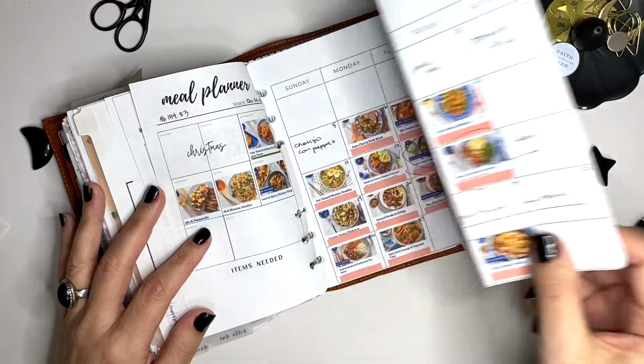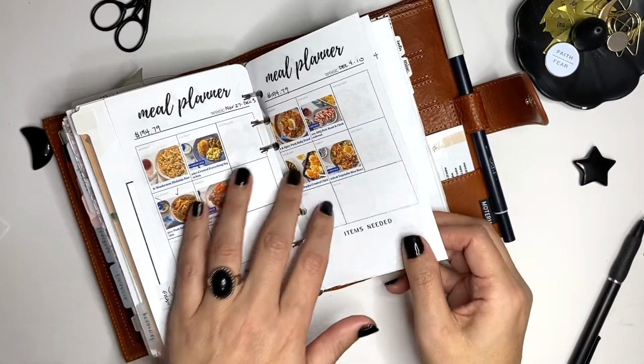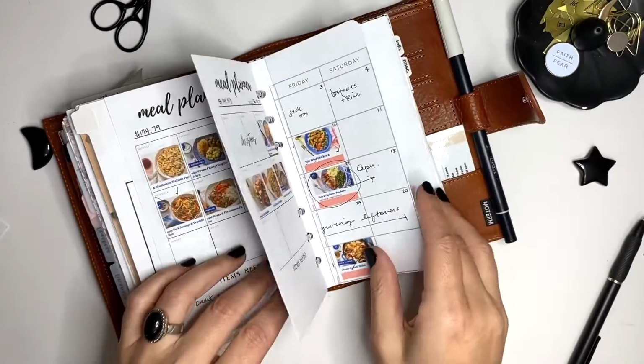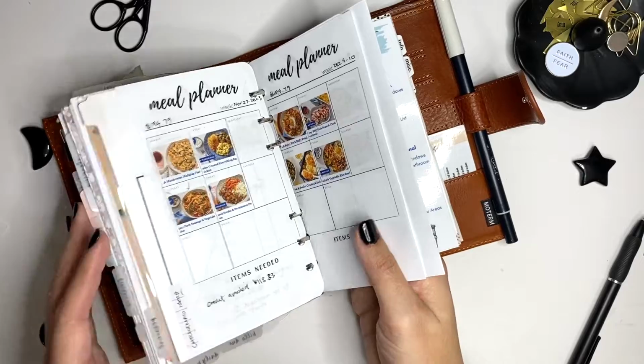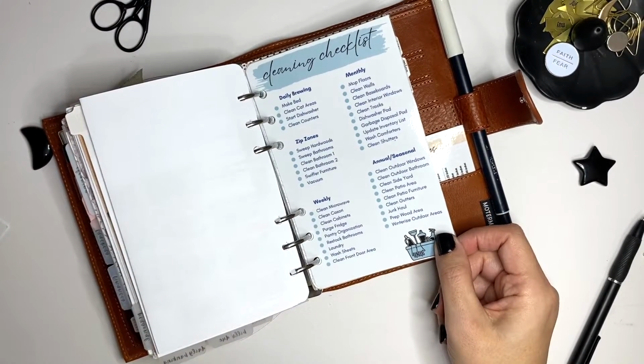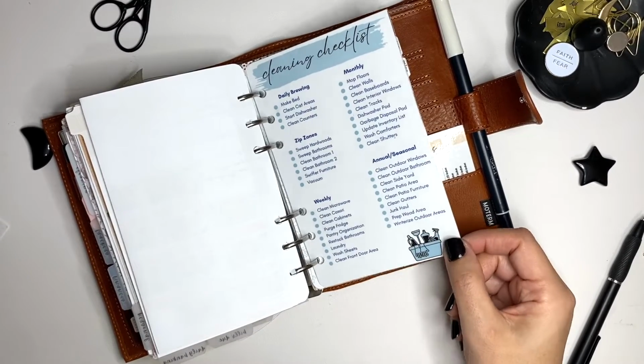All this is on Canva where I can see the whole month at a glance. I don't know which one I like more, looking at the week view or looking at a full month. We'll see. I'm playing around with it for 2024. Then I have my cleaning checklist. This is basically what I do every day, weekly, monthly, and seasonally.